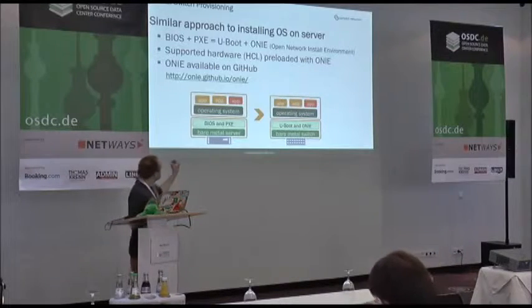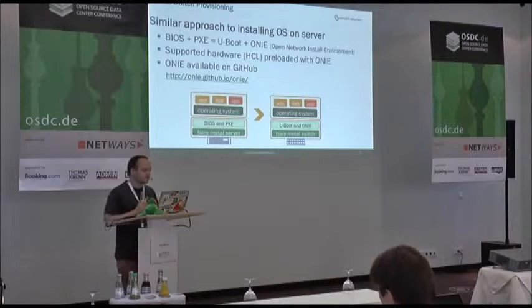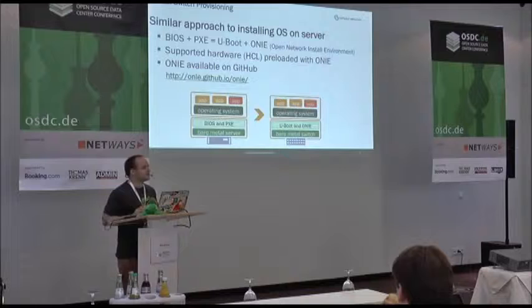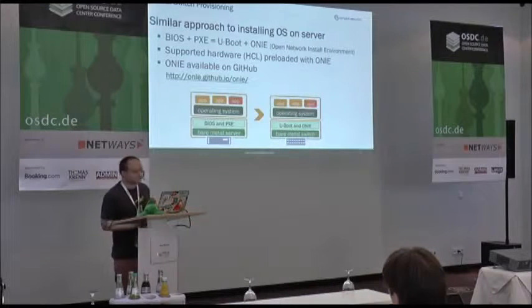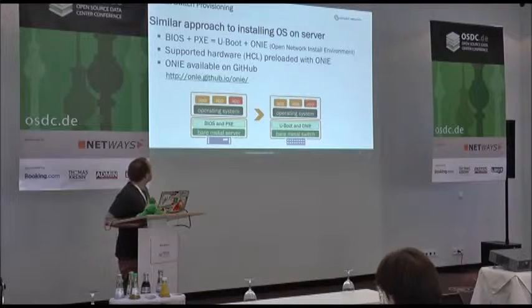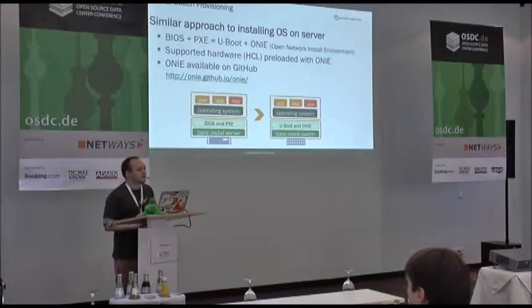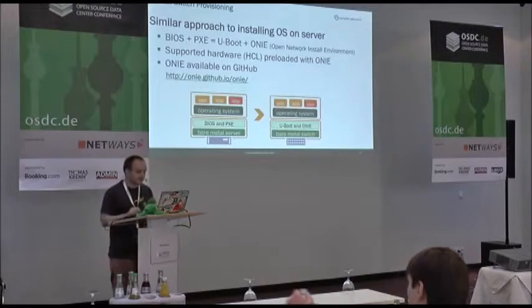So we came up with this project called ONI, which is the Open Network Installer, which we think is a bit like a PXE boot on steroids. It's U-boot and ONI. And we have a hardware compatibility list of devices that we've certified ONI to run on top of. It's available on GitHub, and all the documentation and source files are up there with a GPL license.